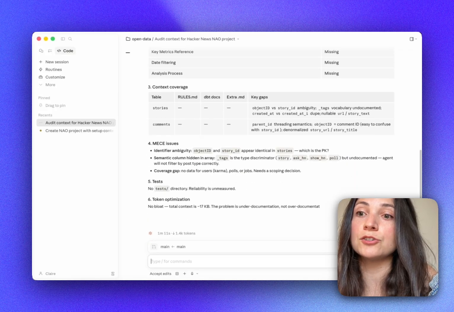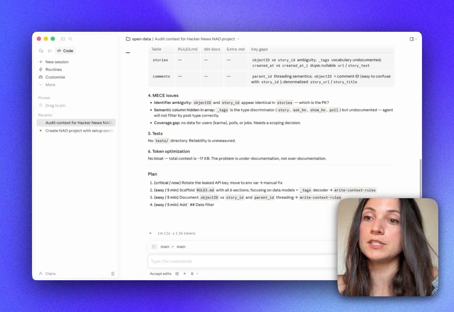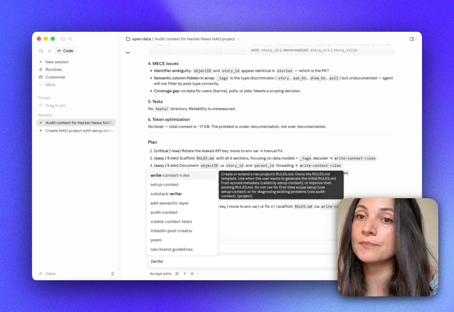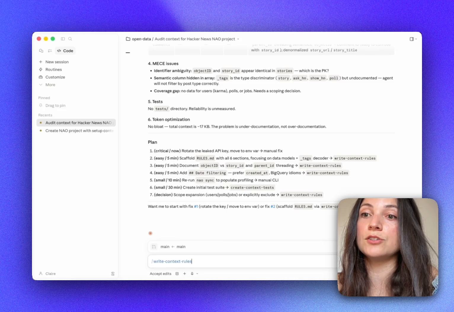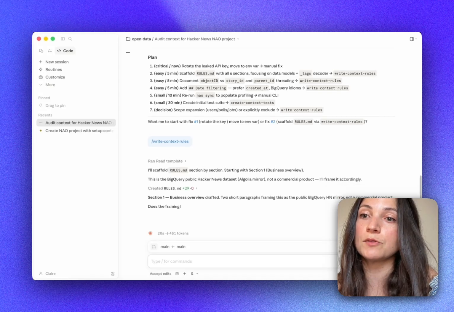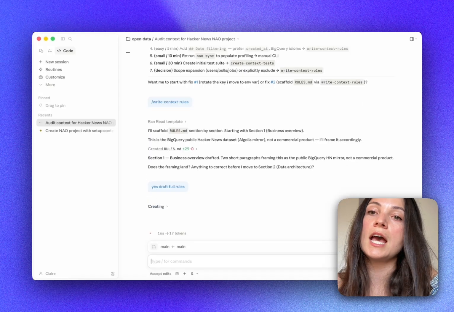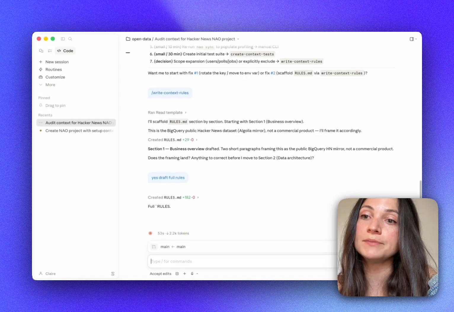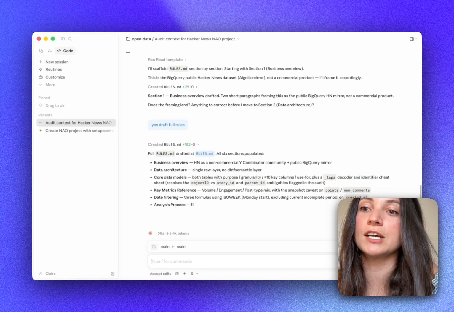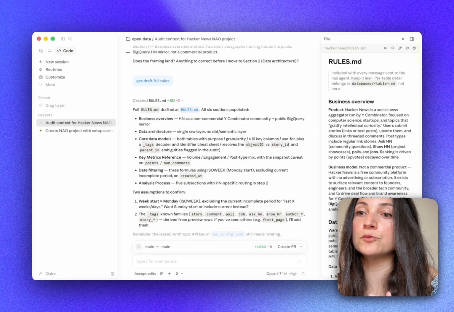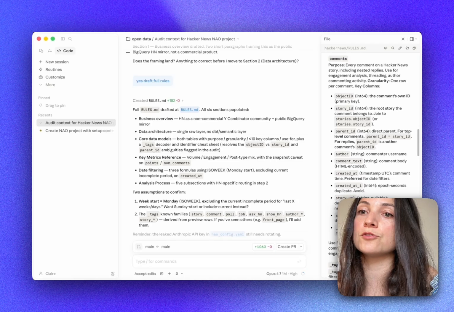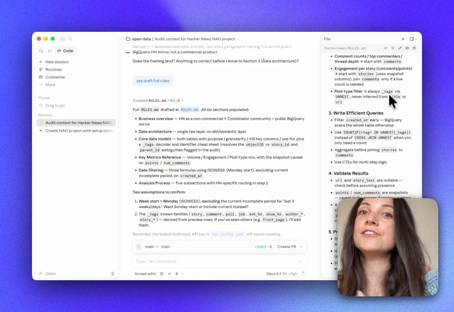Here, for example, I don't have any rules in the rules.md. So I'm going to call another skills, which is the Write Now rules skill. And this skill basically is going to scan everything that I have in my database and my DBT repository, which I already have in the context. And it's going to create a rules.md following a structure that we have already defined because we have done a lot of testing of what actually works. At the end, I have a full rules.md file with the defined structures of list of tables, of source of truth by metrics.